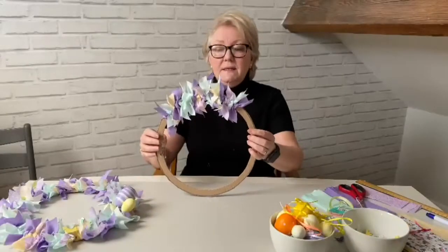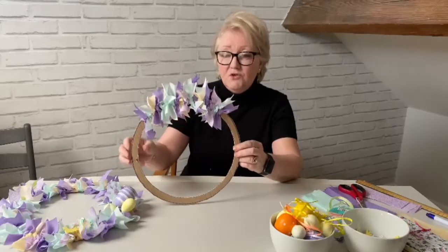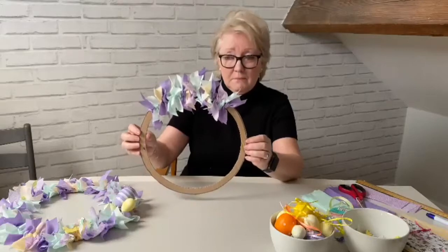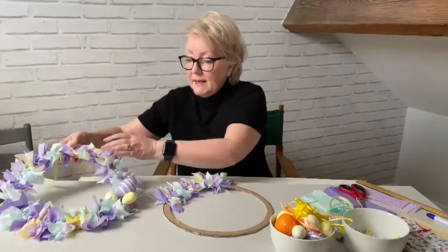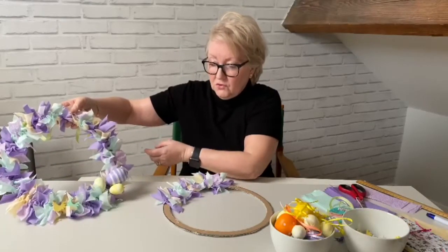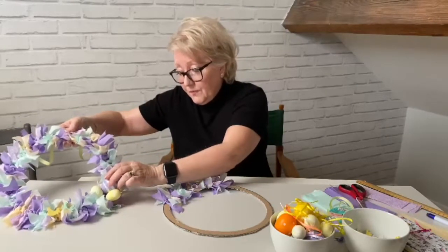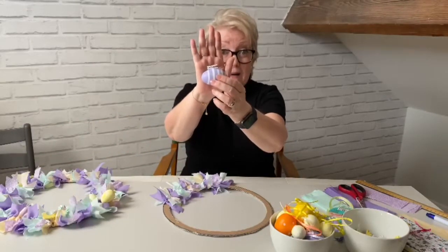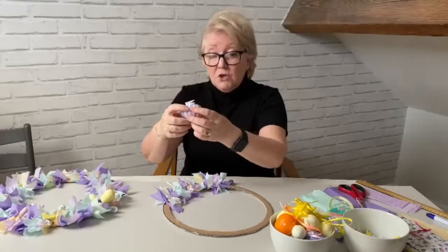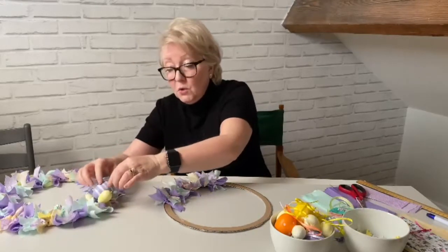Okay, so I've tied part of the wreath here with some of the fabric strips. I'm not going to do the whole lot because that might be a little bit boring for you to watch, but you'll be able to see what it looks like from the finished product here. And the eggs that I've used, as I said before, I glued the little craft pegs onto the back of the egg, let them dry for a while so they're nice and secure. So they just clip directly onto the fabric strips wherever you want to place them.